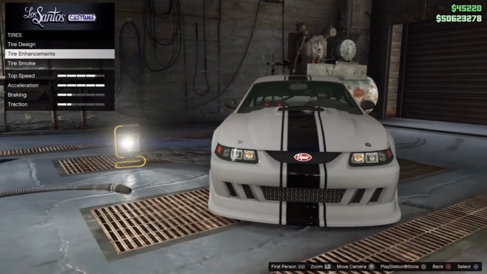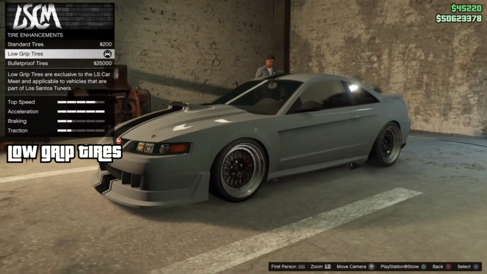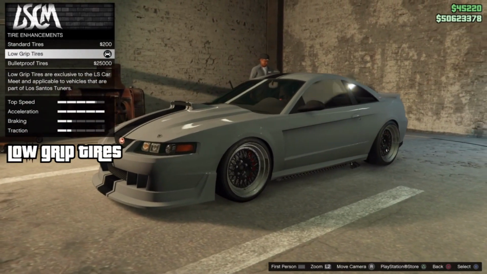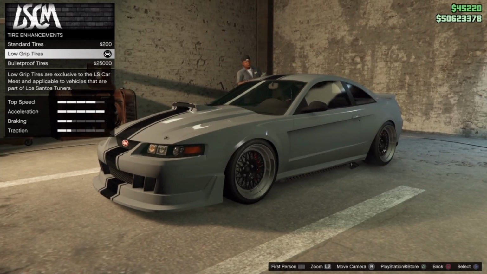Now moving on to tire enhancements, I'd recommend going ahead and equipping the low grip tires, as this will give you a massive traction loss and will just make it a lot easier to go ahead and drift this car.